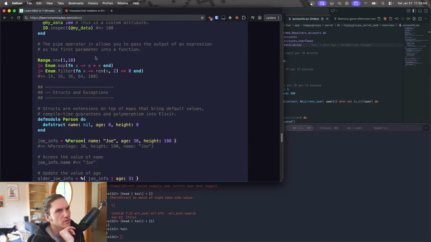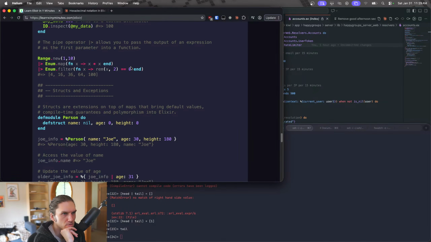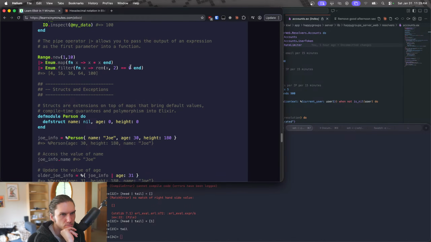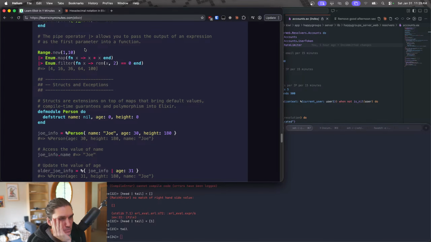The pipe operator allows you to pass the output of an expression as the first parameter into a function. Range, pipe it to map. We define a map which creates a new function, and the range gets passed in.